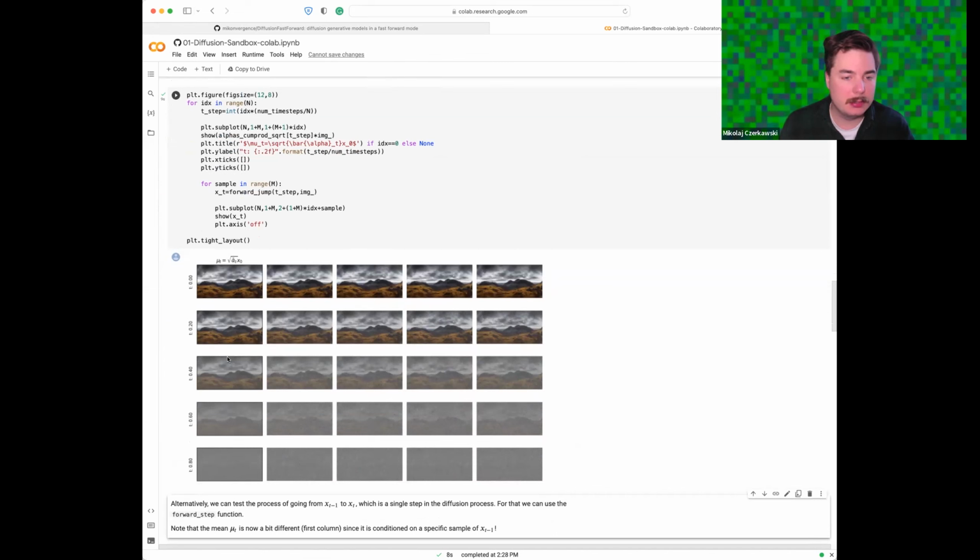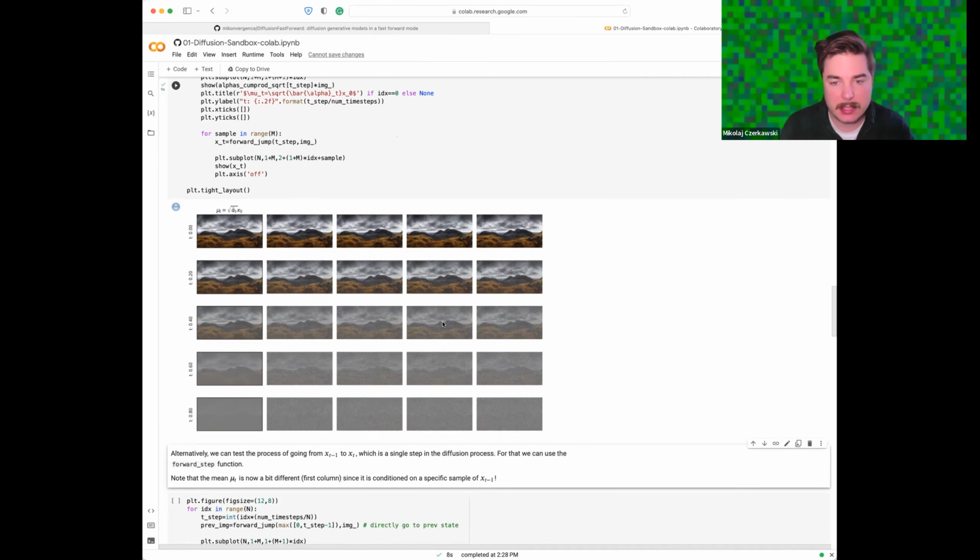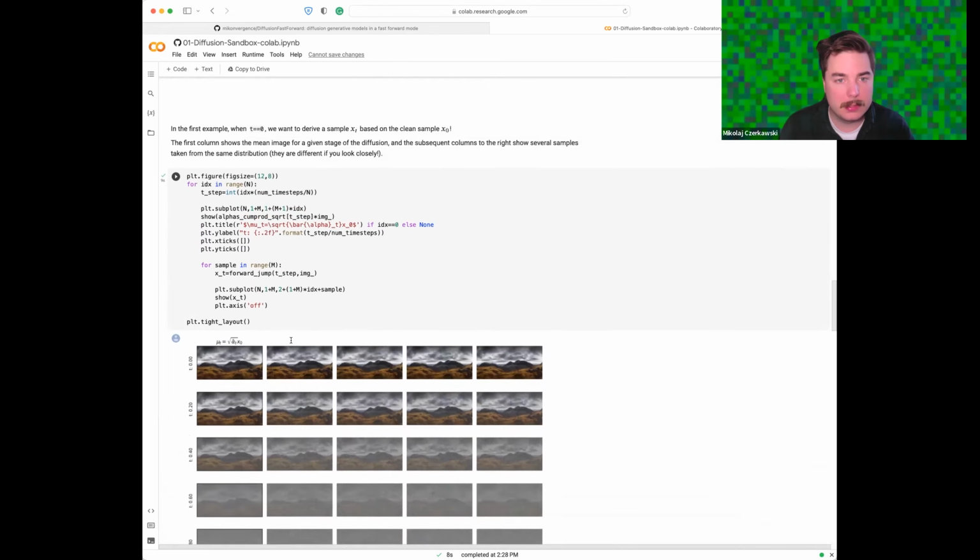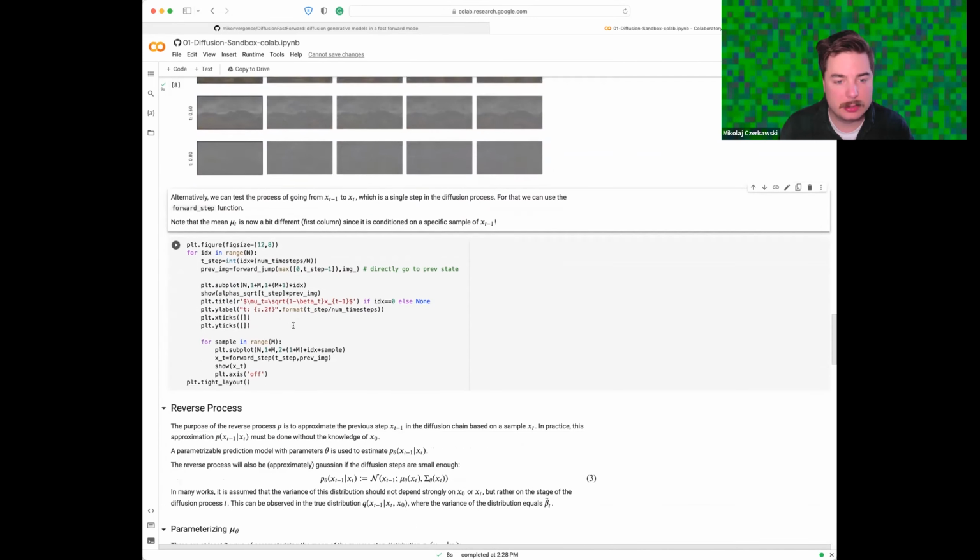The magnitude of that component is decaying as we go further down the diffusion process. So in the first column we have the mean, and in the remaining columns we have samples from each distribution. You can see that there's this stochastic component added at each time to the mean component, and that's how we sample from these Gaussian processes.